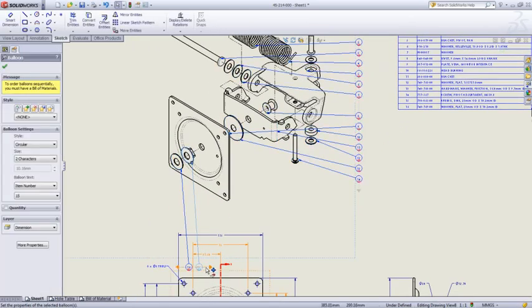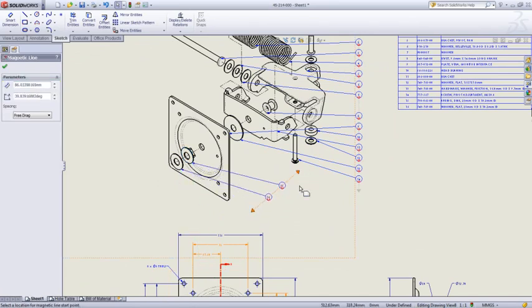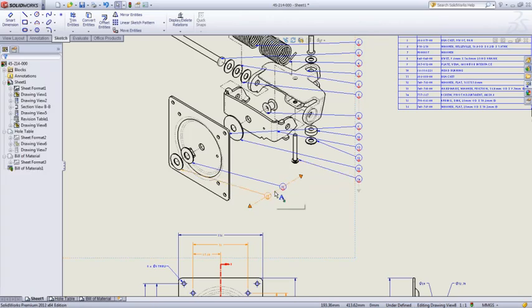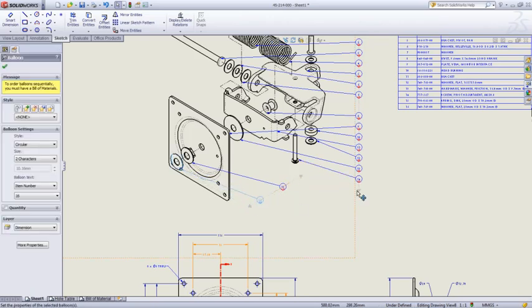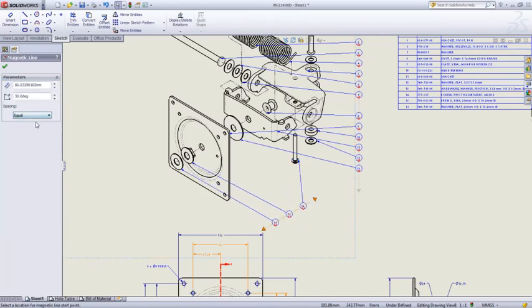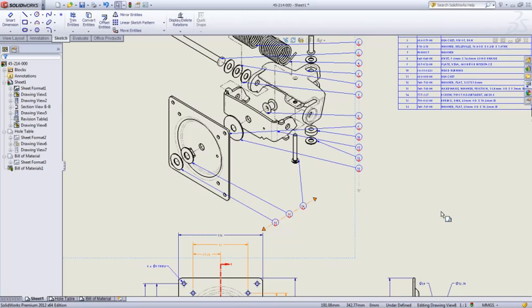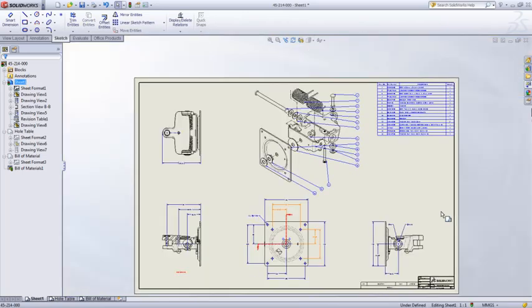You'll notice that balloons also have a new object associated with them called a magnetic line. Users familiar with 3DVIA Composer will immediately recognize the benefits of using this tool. Balloons and annotations can be quickly and easily snapped from one magnetic line to the other. They can even be equally spaced along that magnetic line. This way, users can create just the right drawing with the balloons exactly the way they want.